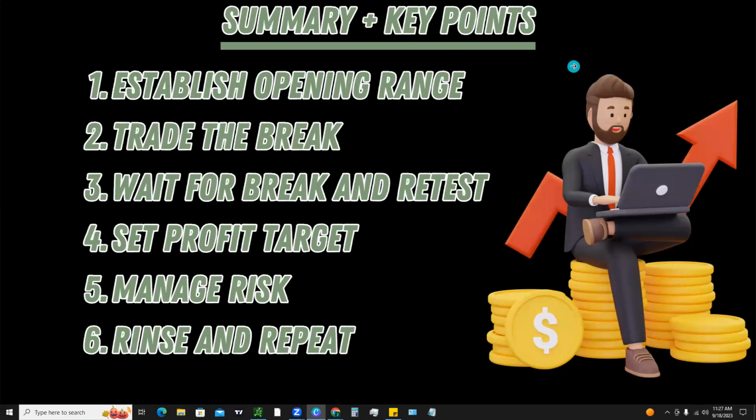We're going to go over a very simple and efficient scalping slash day trading strategy. It's really been working for me a lot. At the end of the day, some people tend to use too many indicators. They're using 2, 3, 4, 5, even 10 indicators, and oftentimes that can provide a lot of noise. So we are going to give a summary and go over some of the key points.